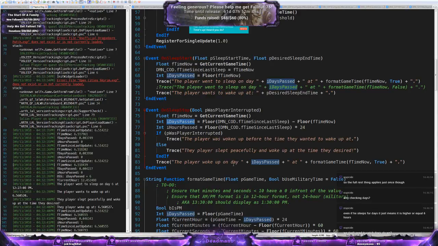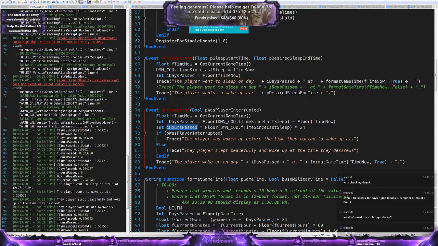What if, for example, you were at 23, before midnight, and it rolls over to the next day? You're not going to be able to calculate the hours because it became a new day. So hours are unreliable alone. We need days. And obviously we can't use days alone, because unless the player slept for an entire day, we're not going to know how many hours. And we need at least 6, so we need days and hours.